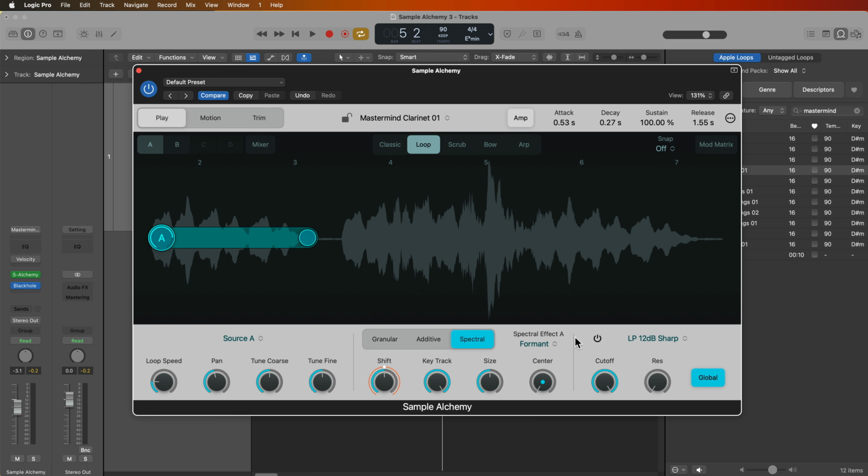So spectral synthesis lets you build sounds by combining multiple harmonics and filtered noise signals. This type of synthesis is, again, kind of like the additive formant modes. It's kind of similar to a vocoder, but it tracks the peaks in the overall spectrum rather than individual amplitudes at certain frequency points. So it always tracks the peak of the overall spectrum. As a result, this synthesis mode tends to sound more warped than granular or additive. So I'm just going to play through a few of these and give you an idea of what each one sounds like.